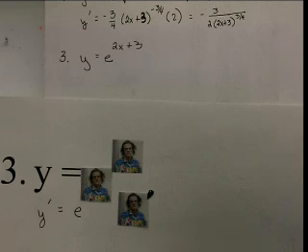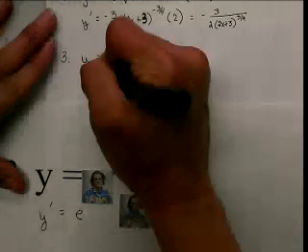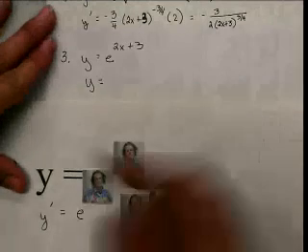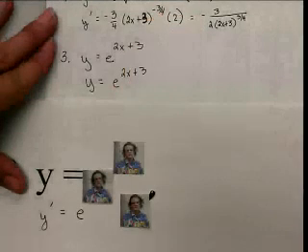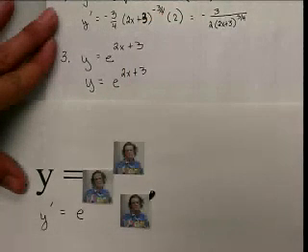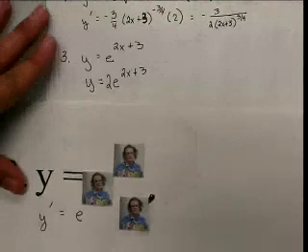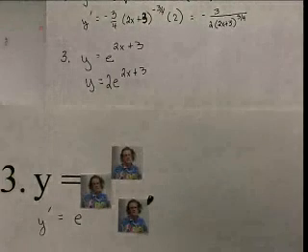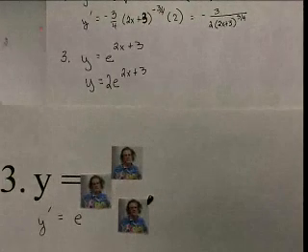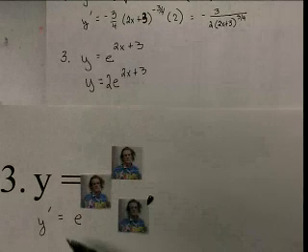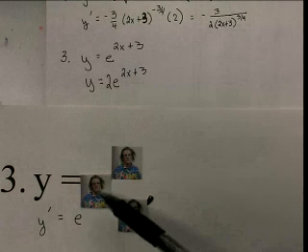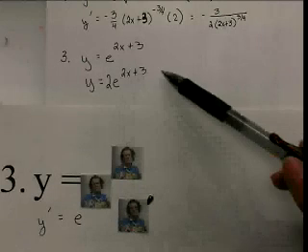So if I have e to the 2x plus 3, and I differentiate it, I'm going to get e to the same old ugly, and then the derivative of the ugly is just 2. A common mistake I see people make, instead of keeping e to the same old ugly, they'll have e to the derivative of the ugly. And that's not right. It's not just e squared, it's e to the same old ugly.